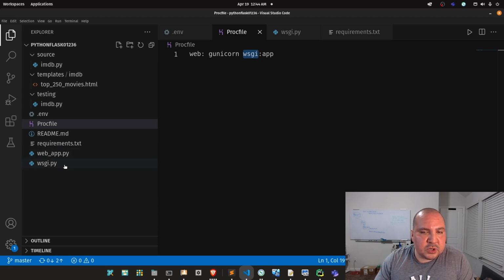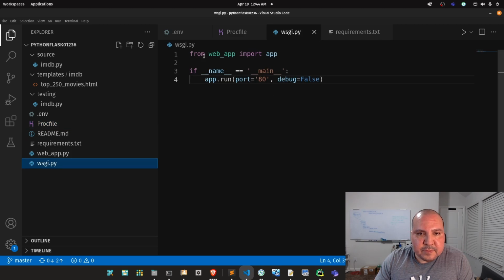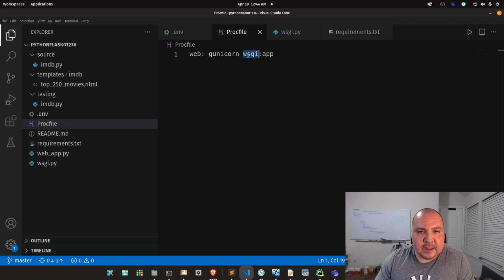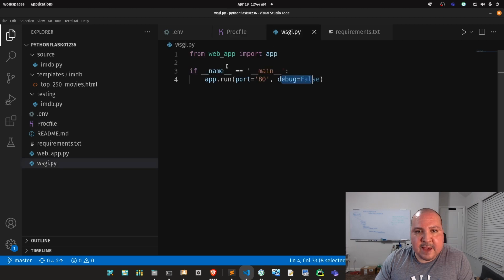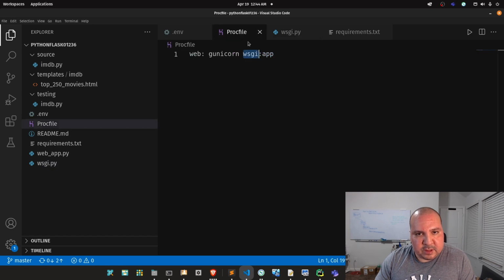If I go to it, let's take a look at it. This is where it ultimately starts the application. I'm calling my app and running it, and I'm specifying the port, and of course debug equal false. So if the file that you have is actually called something else, maybe it's called run.py, that's what this is going to be. It all depends on what you named your file.